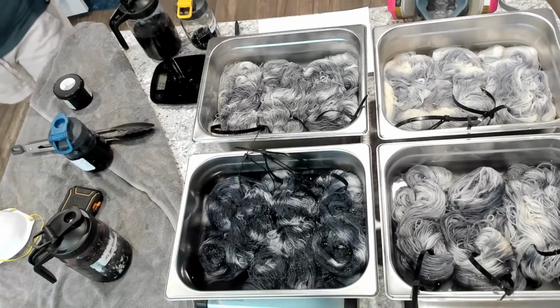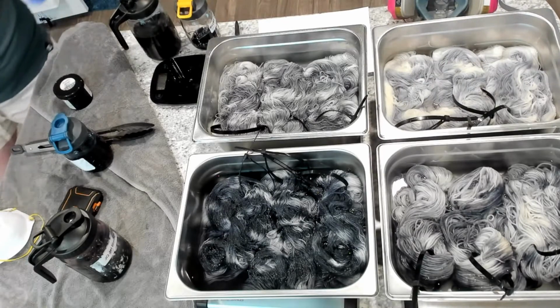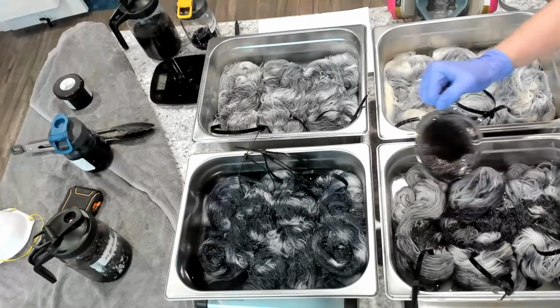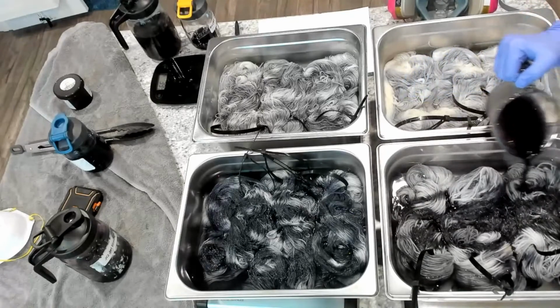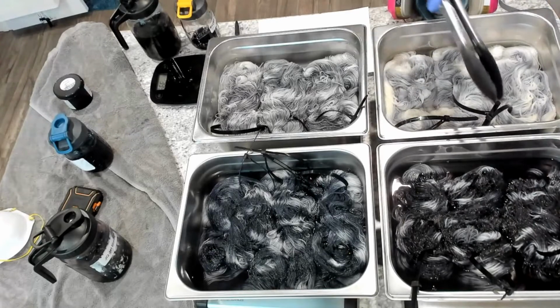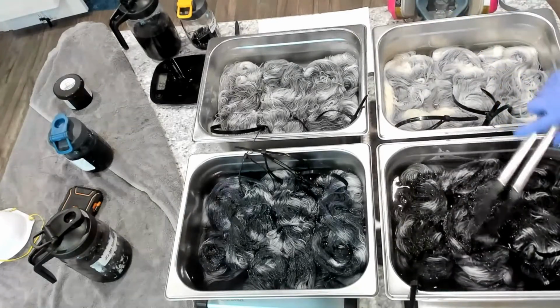But since this is black and I don't want it to be black, I'm still going to go ahead and pour the water all the way up to the top like I would do on previous layers, just so that when I pour it, you can see that it's dark and it's going to be kind of a blackish color, but it's still going to disperse itself around the yarn pretty well. And I'm going to stick it under the water.